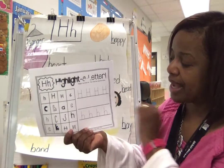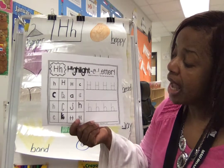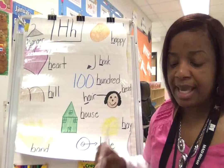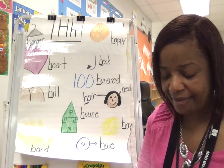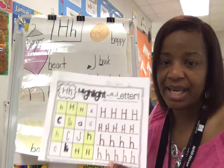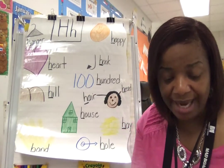Let's look right here. We're going to work on the letter H, like we do at the start of every week. You're going to trace uppercase H, make some. Trace lowercase H, make some. And then you're going to be H detectives and find the letter H with one crayon. Remember, quality work is your very best work. And right here, you can see that I finished mine. Remember, you'll use your pencil, your lapis, where I used a marker. Happy highlighting there.